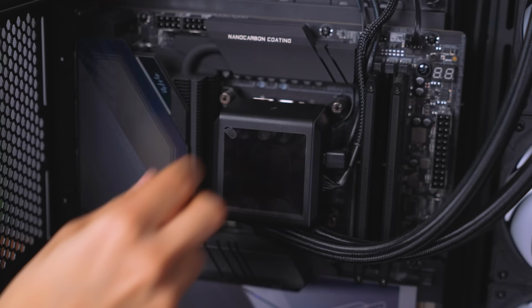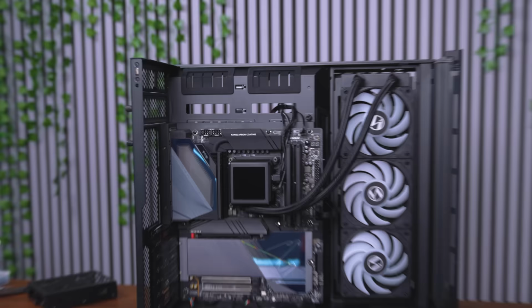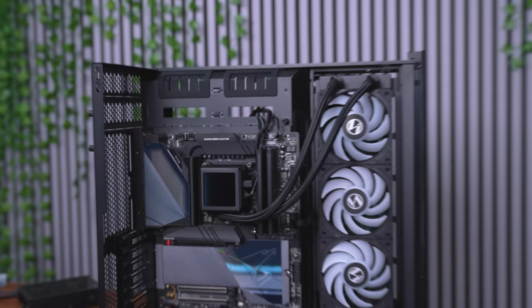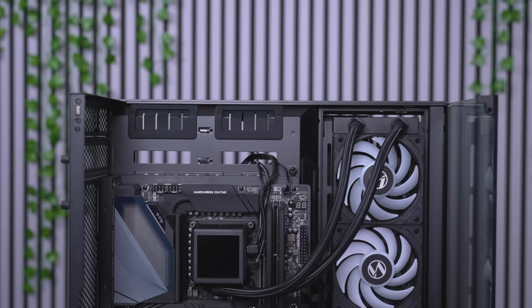Okay, so we are officially at the halfway point, and if I'm being honest, I'm not liking how this is coming out. I don't like how those cables are visible. We no longer have the top bracket. That's normally where I would install a radiator with fans, and that would usually help cover half of these cables. Normally, we wouldn't be able to see from here on up, but because we have nothing on the top and how low the motherboard sits in the case, you can see all this. That is not aesthetically pleasing.